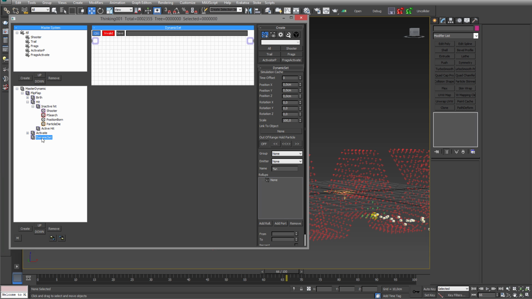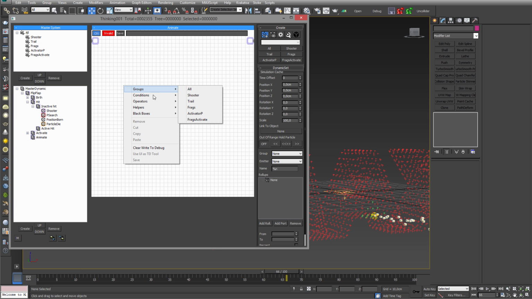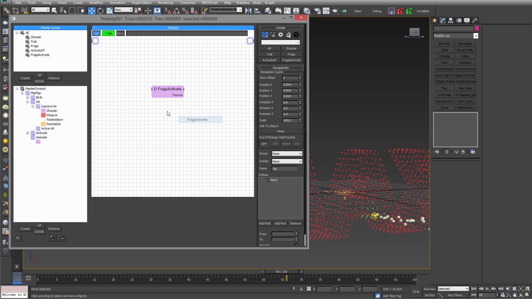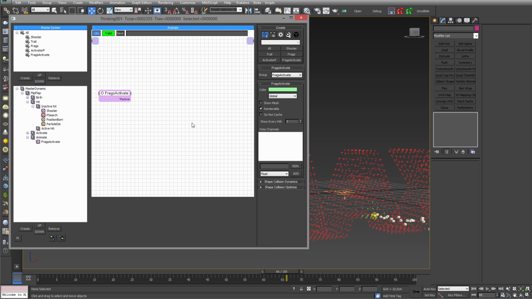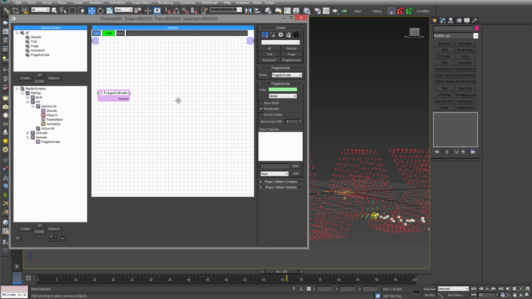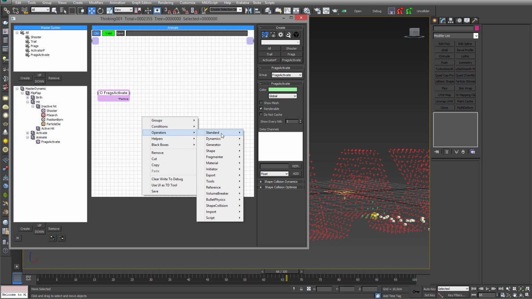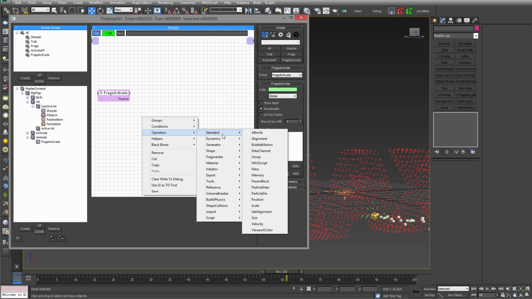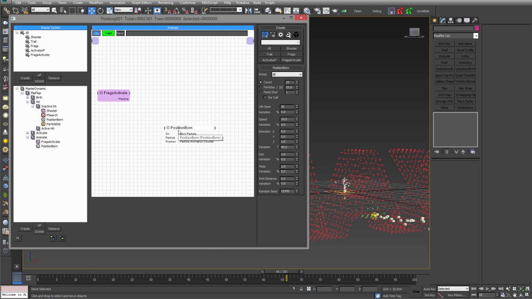It's where we animate everything. Let's call this animate. We want to animate what? Frag active. These are the ones, the green ones, that we want to animate. Well, first of all, we can actually just create the chain effect and do a position born.